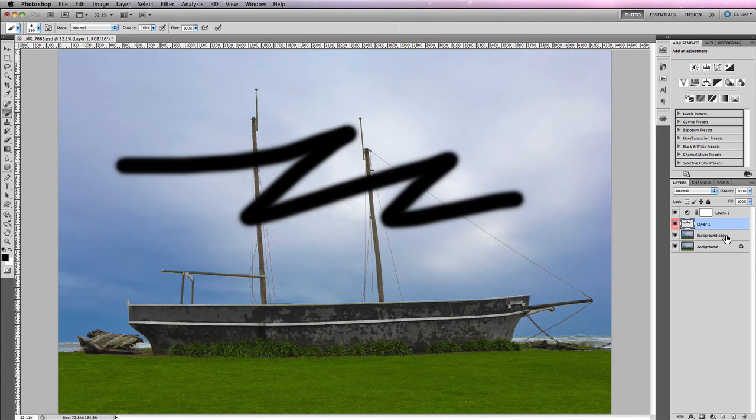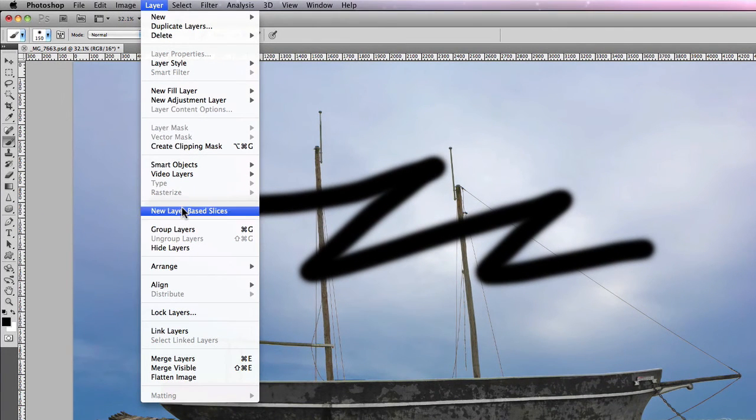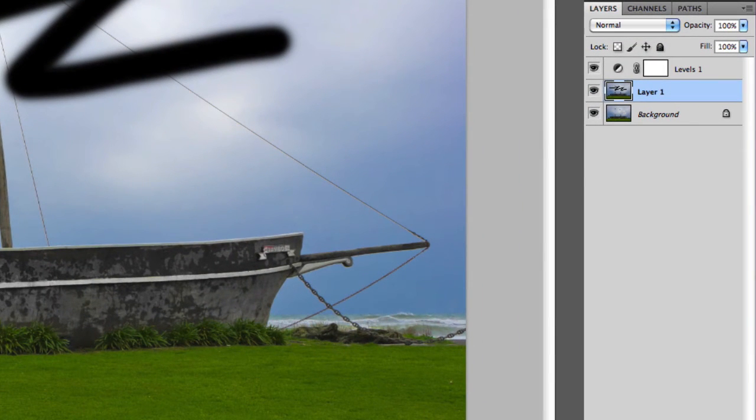So if I select both of these layers and then we go to File and go to Merge Layers, it'll actually merge those layers into one layer. Now, the problem with doing this is, of course, not being able to go back and re-edit those individual layers, which is a problem if that's something that you want to do. But if you had multiple layers that made up one image and there were different sections of an image, this is something you might like to do in order to bring all those layers together to create that background layer, especially if you didn't have the background to begin with and you're creating sort of a photo montage, for example.